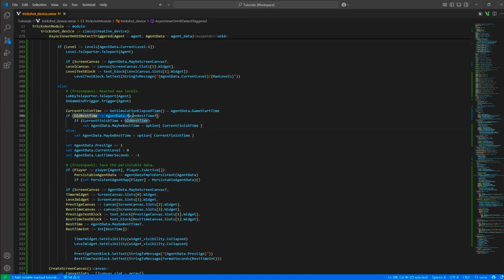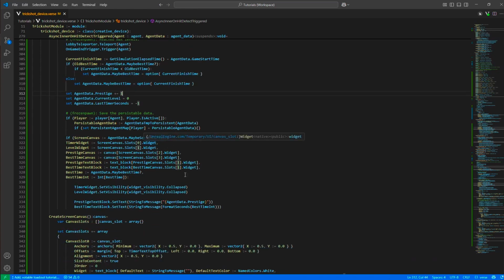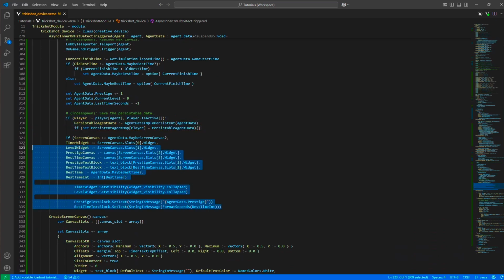And then we get the old best time. If there is no best time, then we just write it. But if the current time is smaller than the old best time, then we make this current time the new best time, right? And then we store that, we save the persistable data, and then we update the UI based on that information.